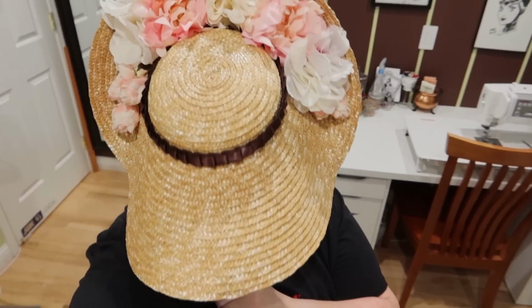I made a cute hat. Here's the hat. It is cute. I'm excited about it, although it does very much shade me from the sun, but no picture with this on is gonna be good unless I have some sort of bounce light also happening. So noted for when I need to take pictures of this. Yeah, so I'm gonna go put on my stays and put on my dress and put on my hat, and you can see the whole situation together.